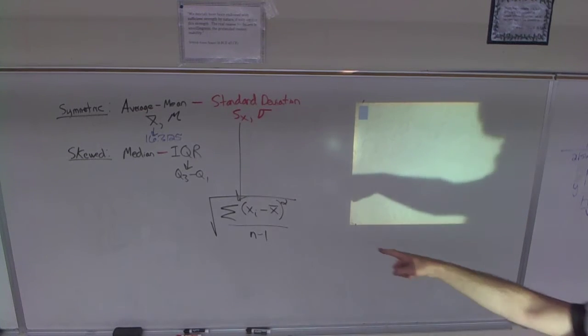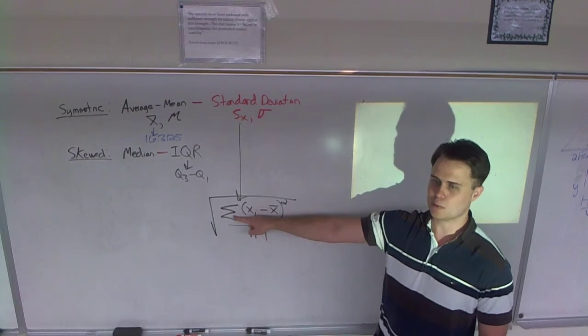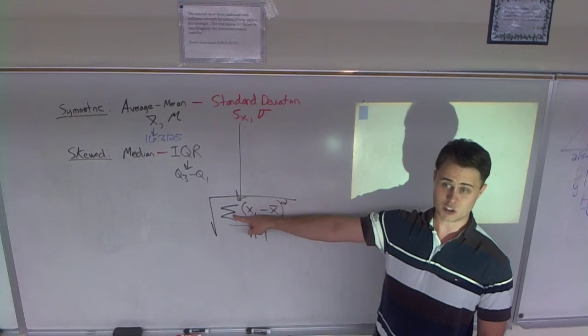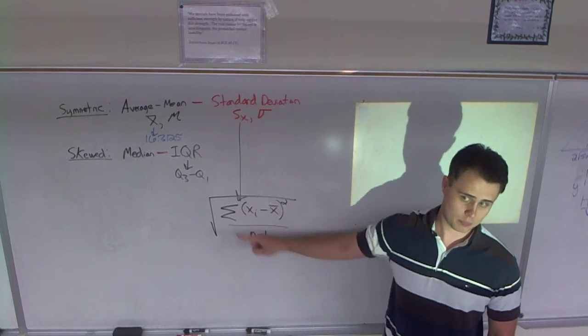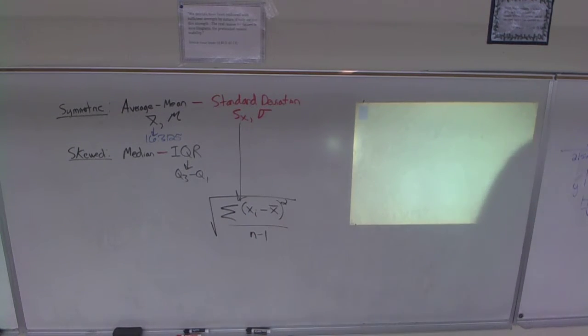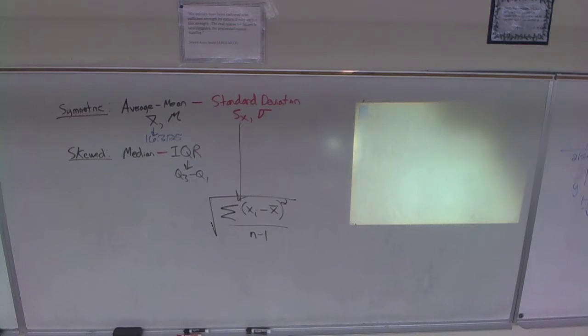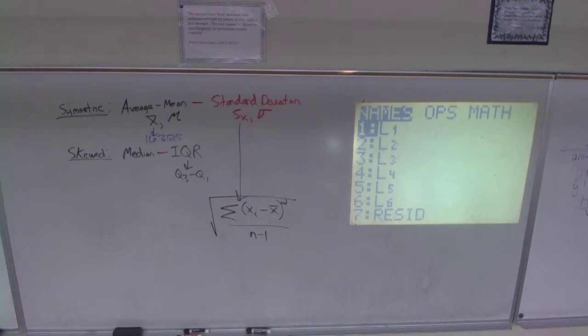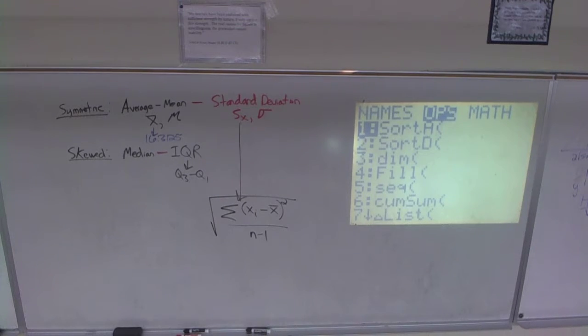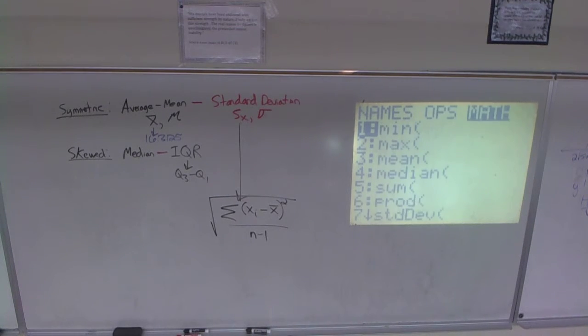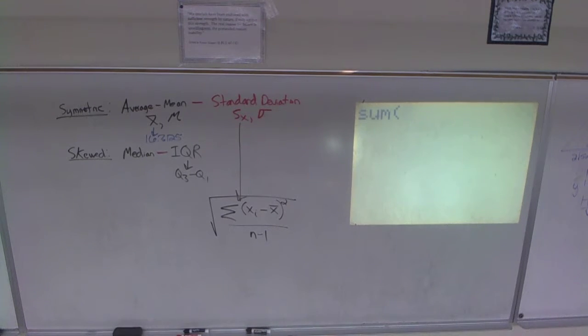This symbol, if you don't already know that, you guys should. Well, maybe a couple of you in Algebra 2 beginning don't know it yet. This means sum or add up. So I'm going to add all of those up. So the way you do that in your calculator is you go statistic. Oh wait, I think I'm wrong. Quit. You hit second statistic. And then just start looking around for a sum. I don't see it. You guys see it? Nah. You guys see it? Yep. Sum of what? List 3.